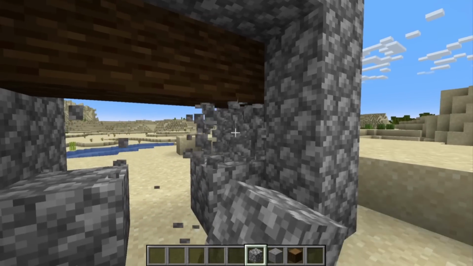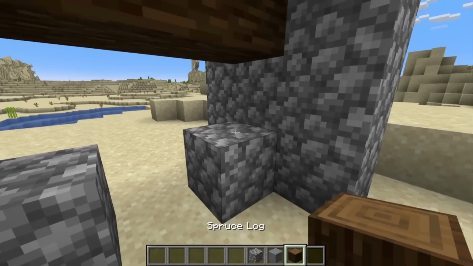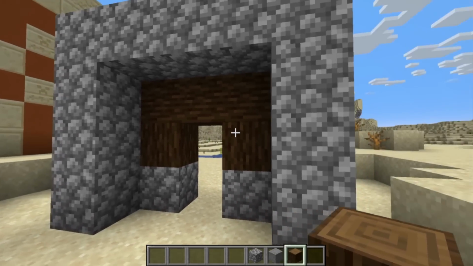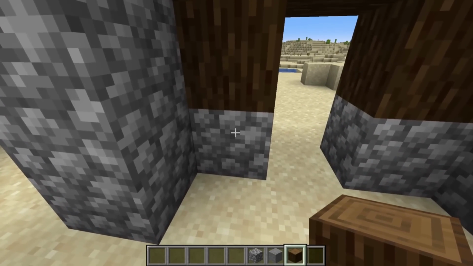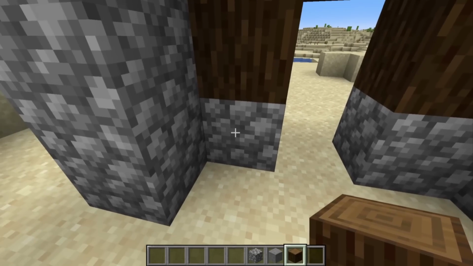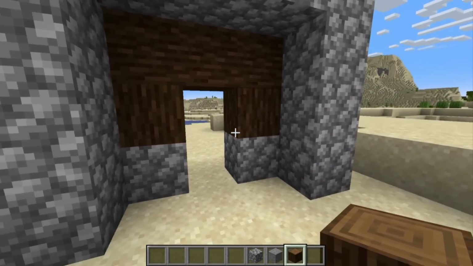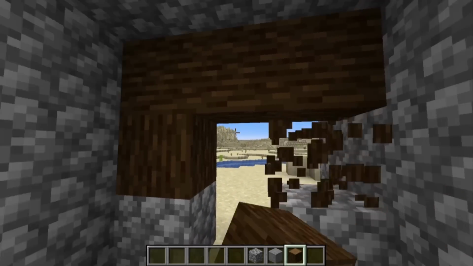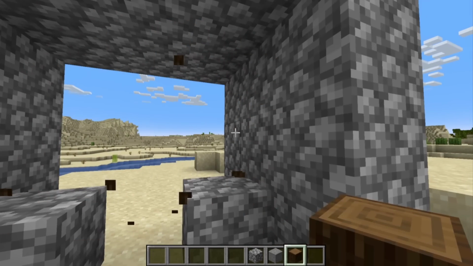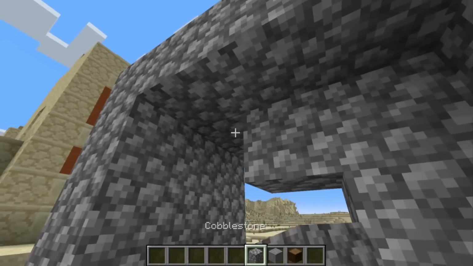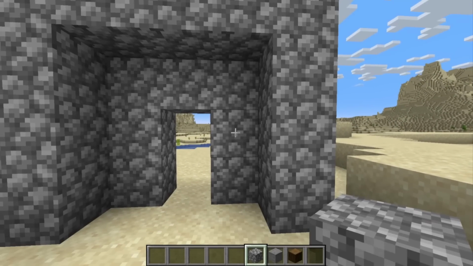In fact, something we see in the American Southwest is something like this, okay, where you have a little cobblestone type of a base with a log going straight up and then a log coming across. That is something we see. However, this is not a support.